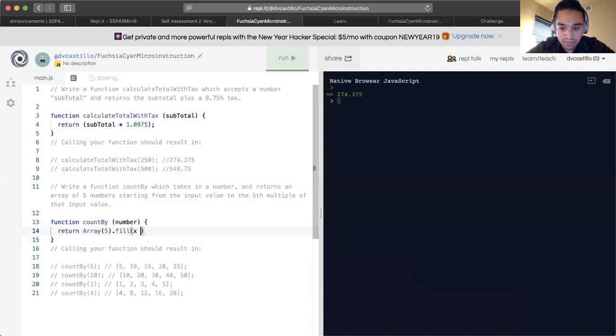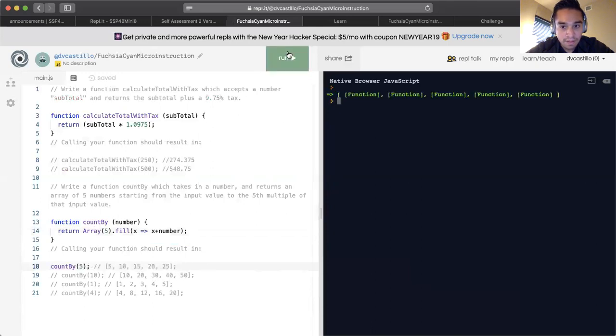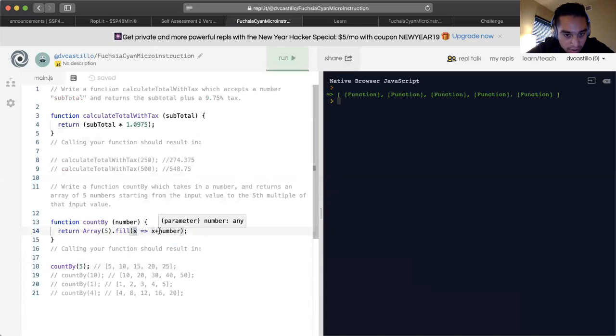I'll say x plus 5. See if this works. Okay, let's see. Whoa, whoa, whoa. Filling it with the function. We don't want to fill it with the function. We want to fill it with the number. So we do have an array of 5.